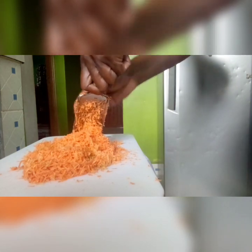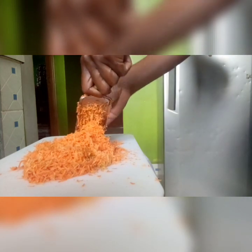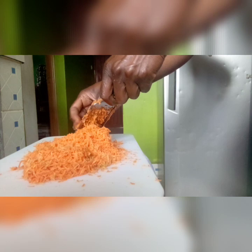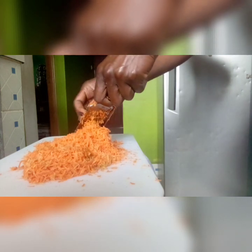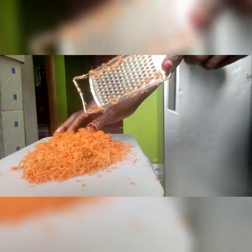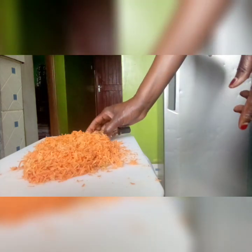If you want your hair to shine, you can also use carrot oil. This is my grated carrot. Now these are the grated carrots in a pot.